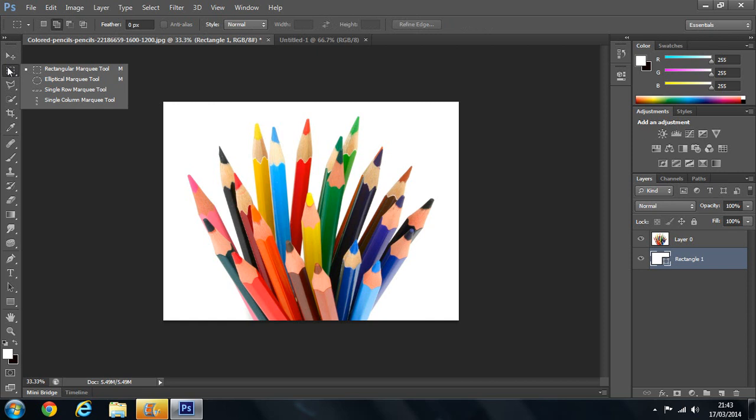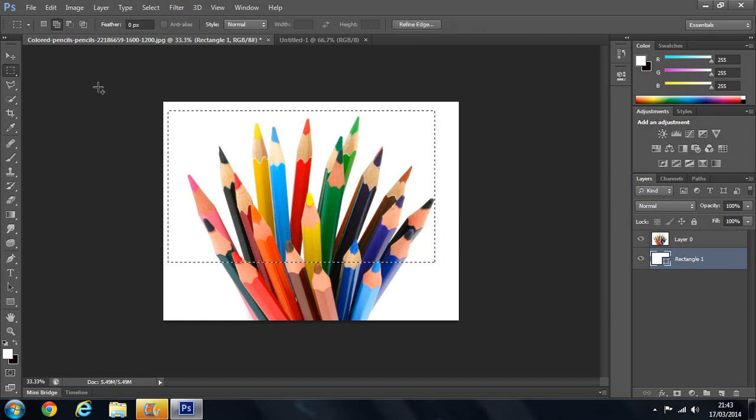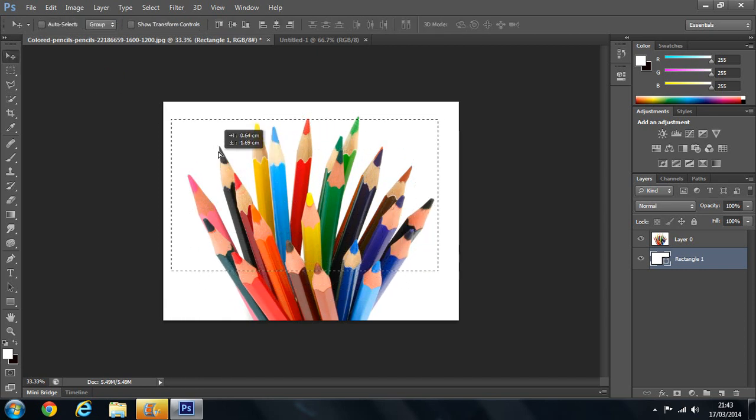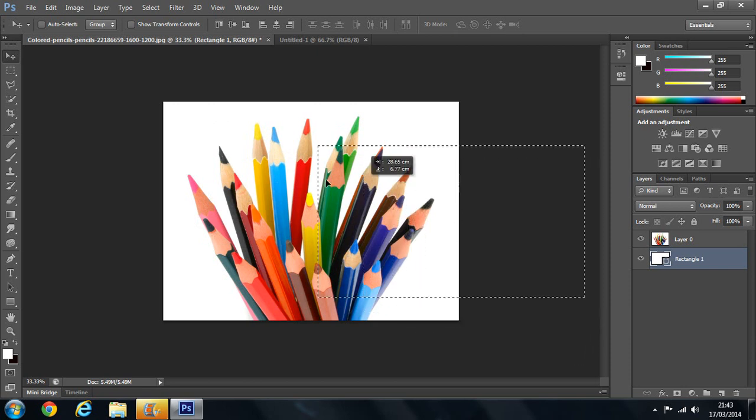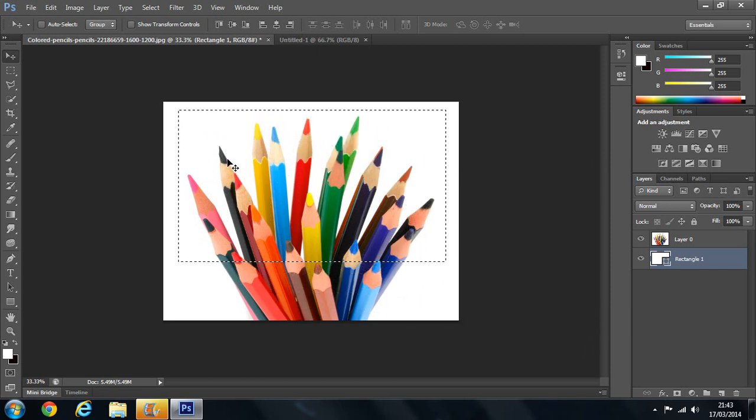So onto this tool here. This is our basic tool for actually selecting parts of the image. We can drag over this and then there we go. This is our fuzzy box. We can move the box around. This helps us select parts of the image for moving or tampering with, or whatever you decide to do.